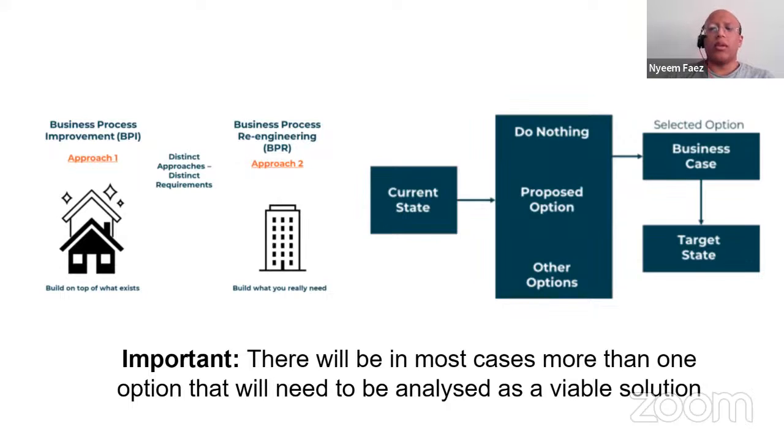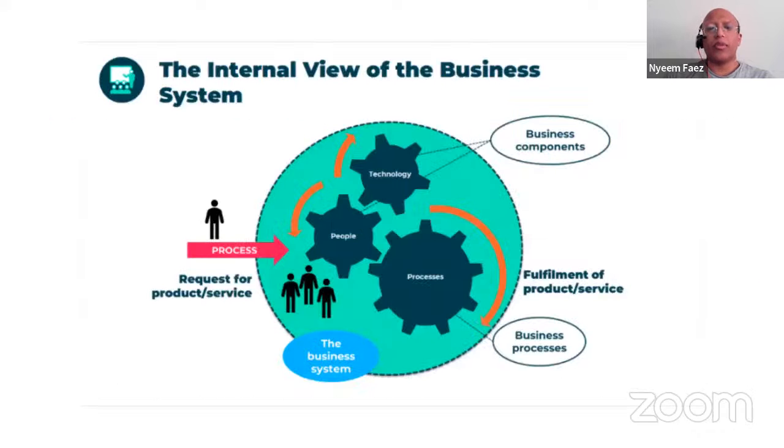Quite interestingly, you can see on our diagram here the option of do nothing, because in some cases, whoever approves this business case may opt for saying, okay, let's do nothing, because it's not our priority at the moment, and our current state fulfills our customers' needs at this moment in time, and we can figure out something to do with that later. So when considering a gap analysis and looking at our current processes, what we need to understand is what the current system is like.